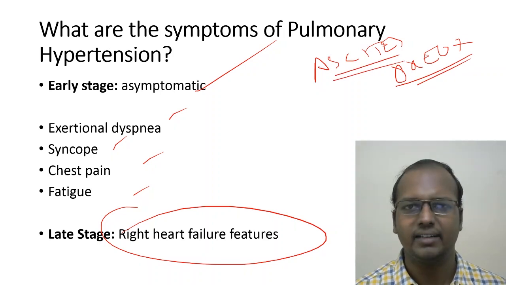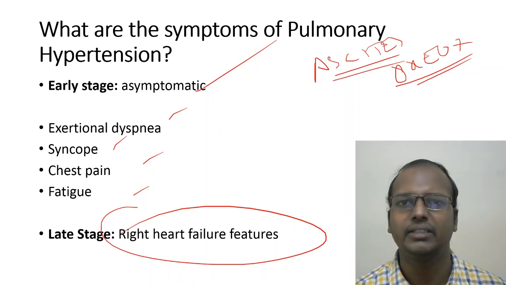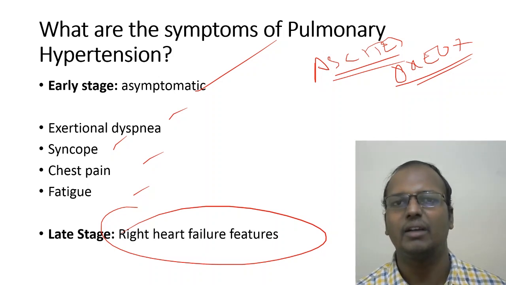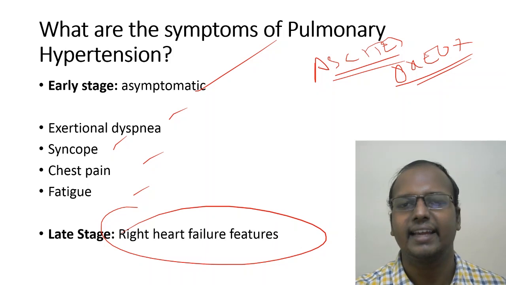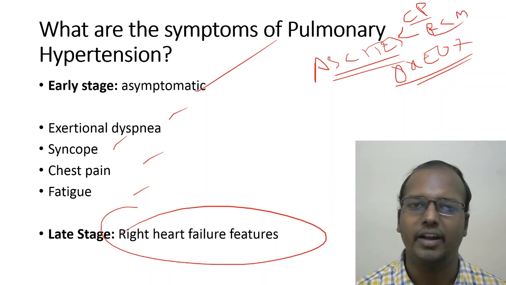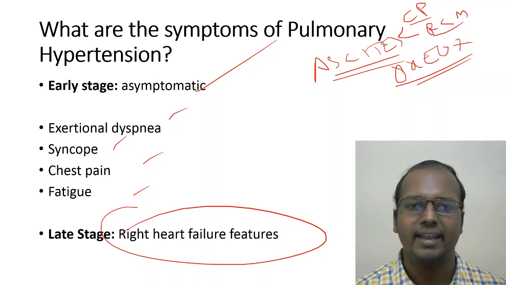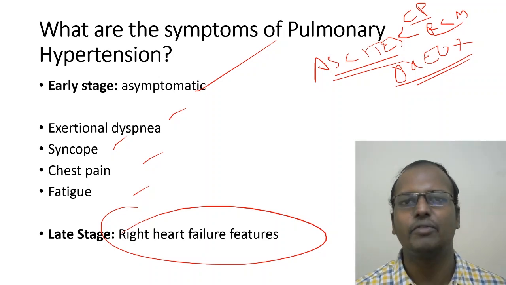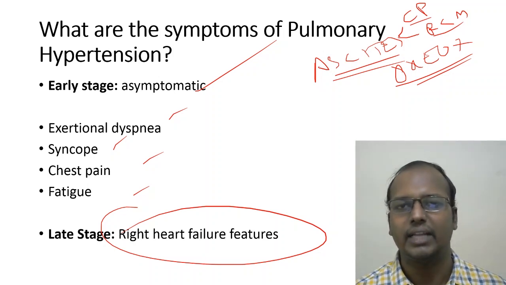Usually the pattern is that after the pedal edema comes, only then will the ascites develop. Whereas in ascites praecox, the ascites will come first, then comes the pedal edema. That can come with two cardiac conditions: constrictive pericarditis and restrictive cardiomyopathy. These can cause ascites coming before your pedal edema. That is called ascites praecox.